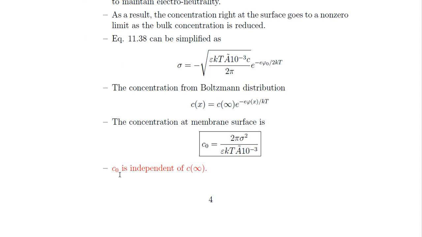So what we can say is that the concentration C naught is independent of C infinity. It does not matter how large the concentration at infinity is. At C naught, if there is only a plot of 4, only 4 houses can be built on that plot, no matter how many people apply.